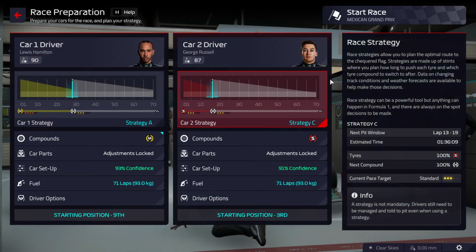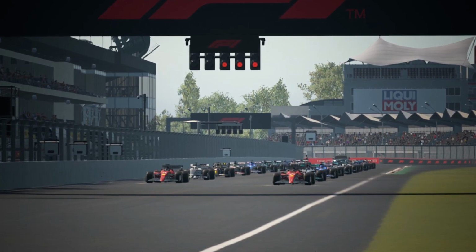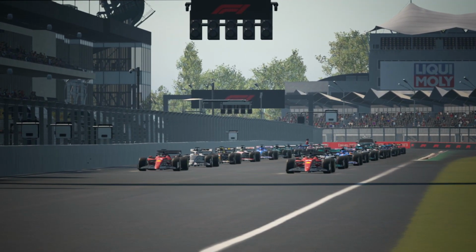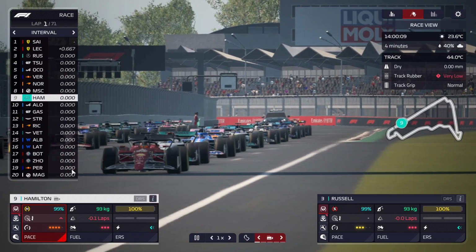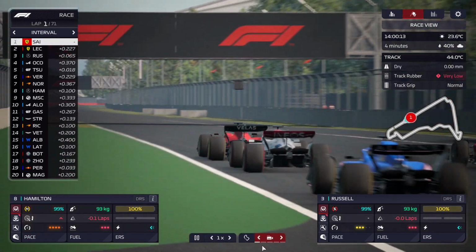Alright, 71 laps. Going to be a dry race. Off to the Mexican Grand Prix. Here we go. Alright, so Ferrari front row. I see a Red Bull there in 5th, or 6th. The other one's in... Ooh, Perez in 19th. Verstappen's P6. That shouldn't be bad. Sainz on pole.